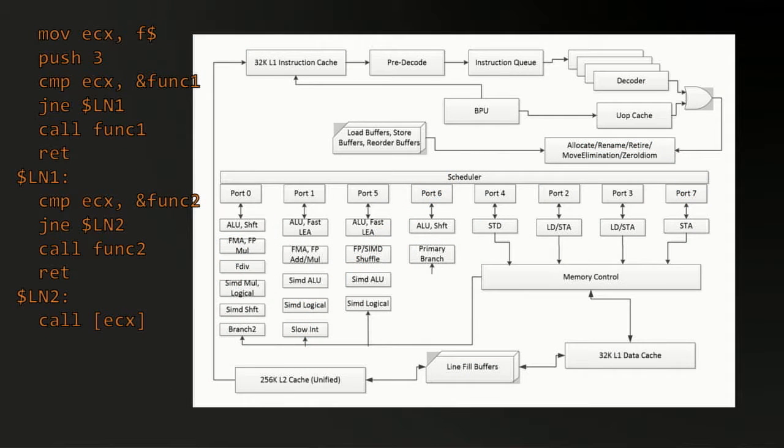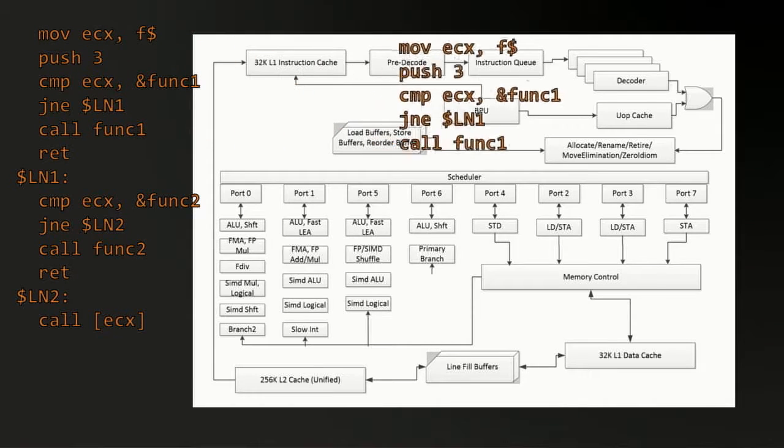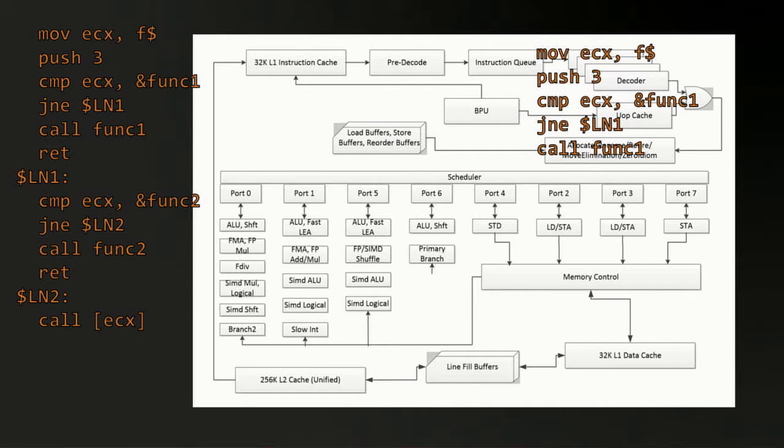All right, I want to explain why by going through the same exercise with all these instructions on the same microarchitecture diagram. So let's say we've got our first 5 instructions. They all exist in the same cache line. They can all be loaded at the same time. They can all be decoded in one cycle, and the scheduler is able to interpret all the instructions and figure out what's ready to execute.